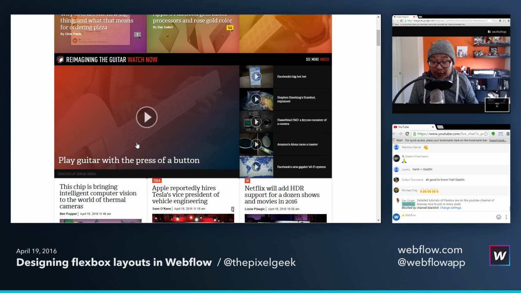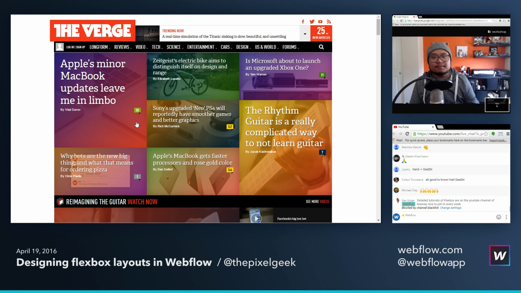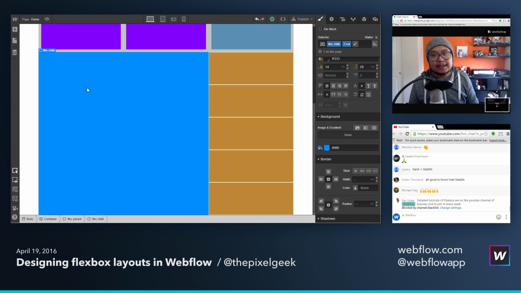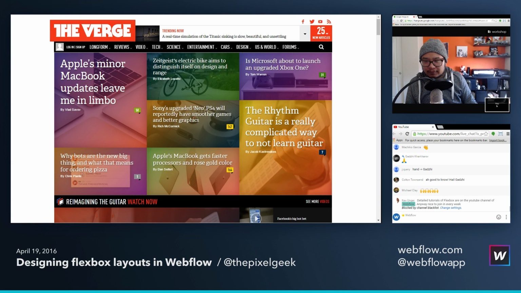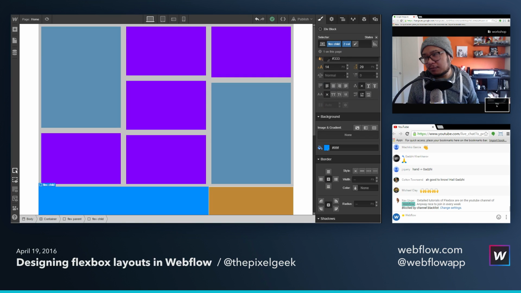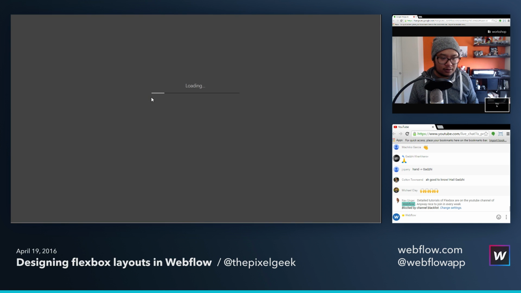So yeah, we just did the first 2 rows, and now the question on everyone's mind, totally understand, can this work with our CMS? Yes, as long as you're using switches. Let me give you an example. I would be using switches for each of these because you cannot. Oh, here. Instead of trying to explain, let me go to a demo site. There we go.